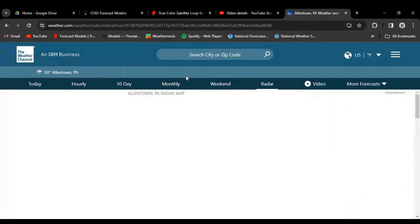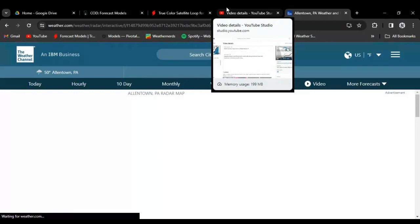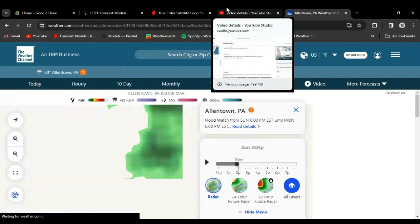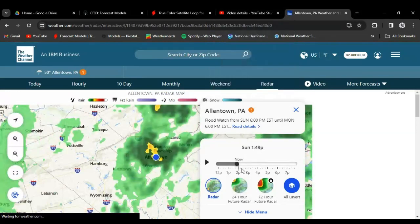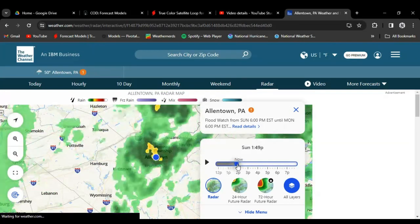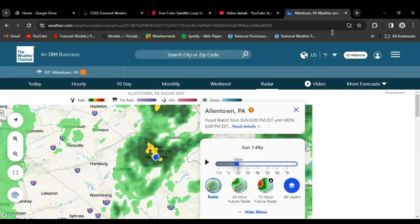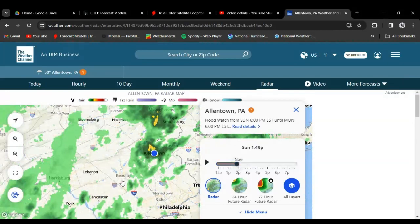We're actually going to take a look at the radar. If it works. Yes, it is definitely starting to rain. In my area, I am expecting that rainfall to gradually continue. You can tell with that yellow's already in a little blob of rain right there. So some light rain right now for my area, but the heavier yellows are just not going to be good. It's just going to add on to it.